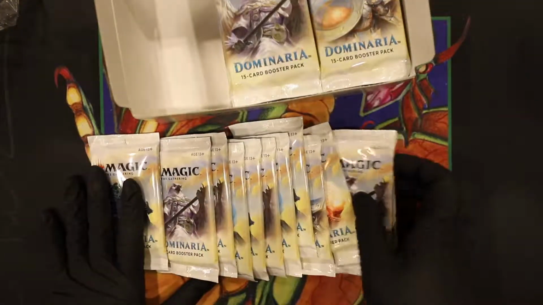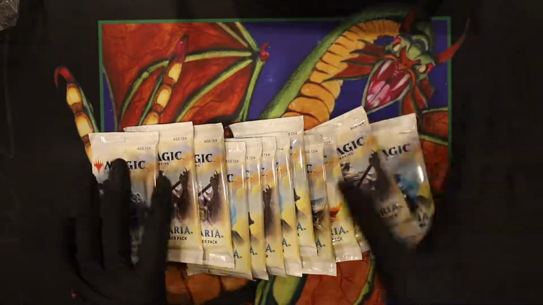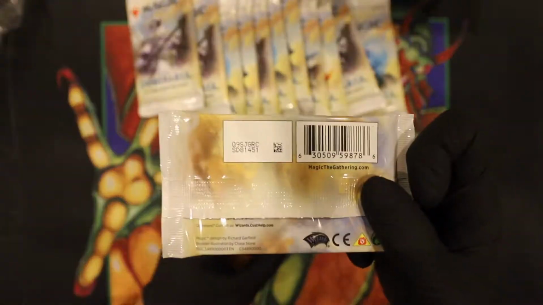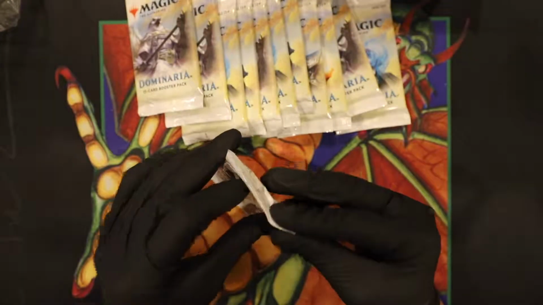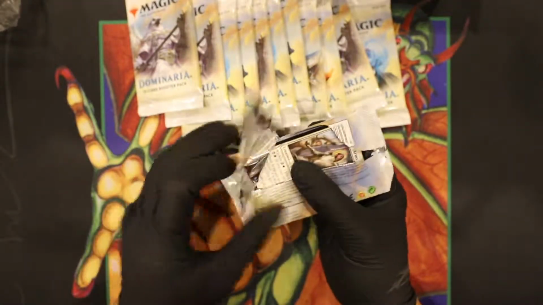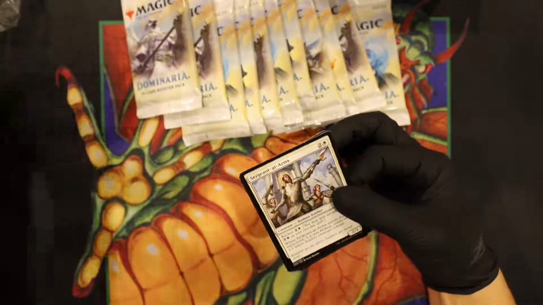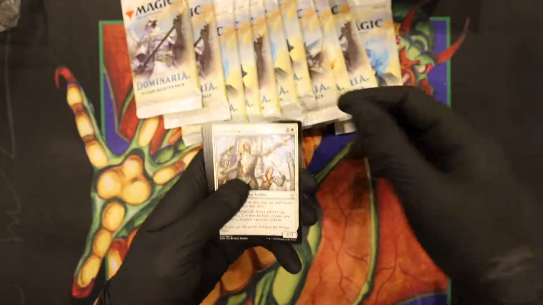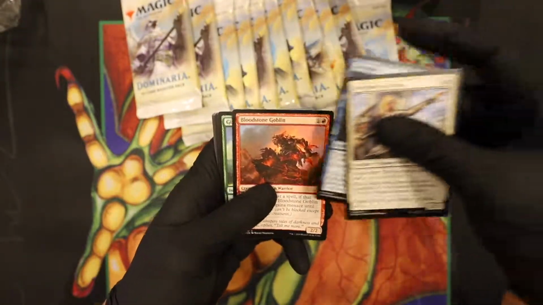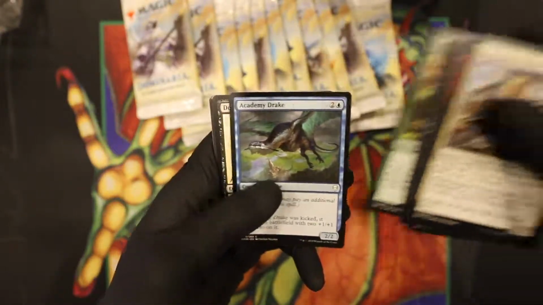12 packs, first, third. All right, I'm going to just go to town on this thing. Let's see what we're going to get. This is the serial number for those who are keeping track, trying to map this, watching this video, mapping those boxes. And that's it. We are there. Since this video could go like 5 hours if I read out every card, I'm just going to see what we get.